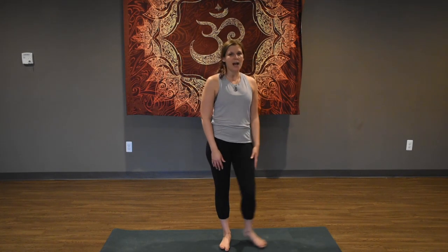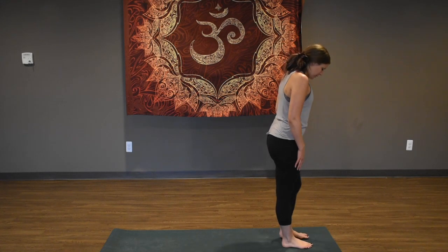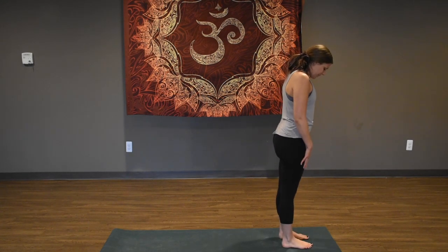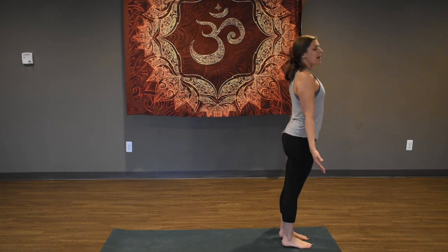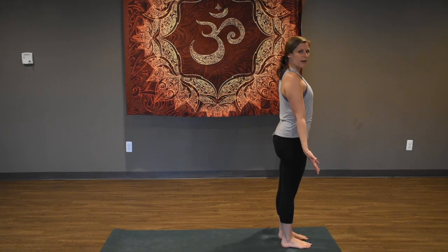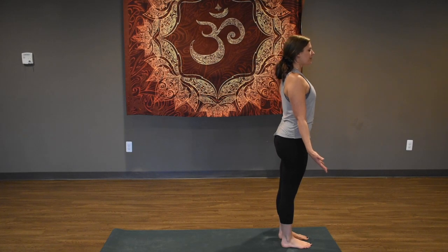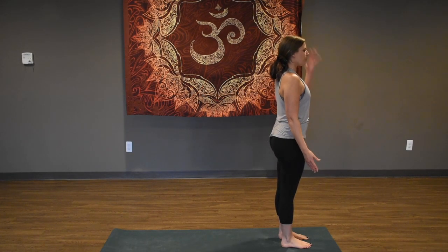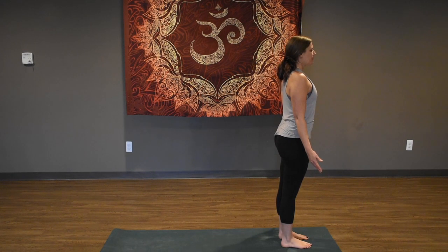But let's begin. We're going to start at the top of our mat, coming into Tadasana, Mountain Pose. So we're just going to root through our feet, stand nice and tall, drop your arms by your sides, and allow your hands to face forward. Maybe spread the fingers wide as we start to just engage our body. Rooting through the feet, the crown of your head is reaching tall. And start to focus in on your breath.